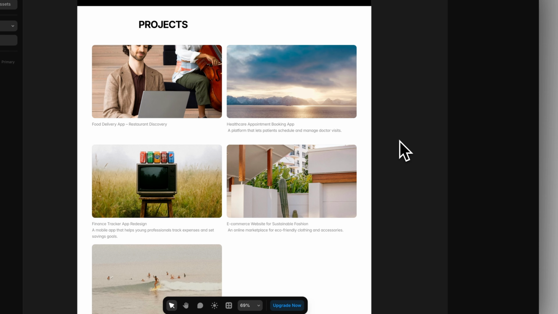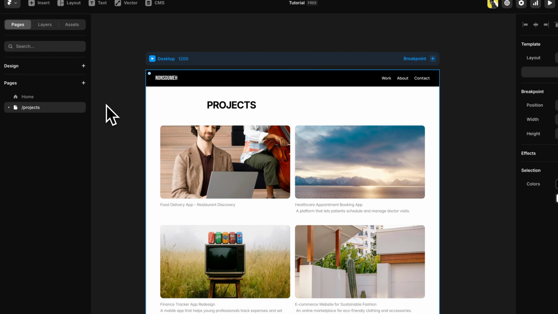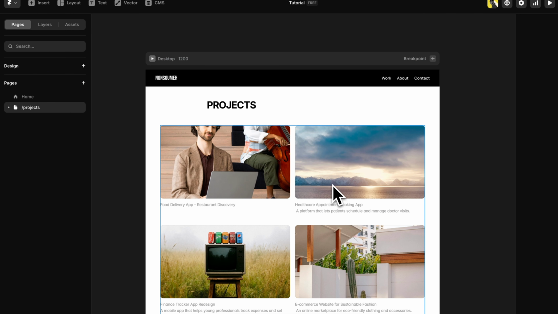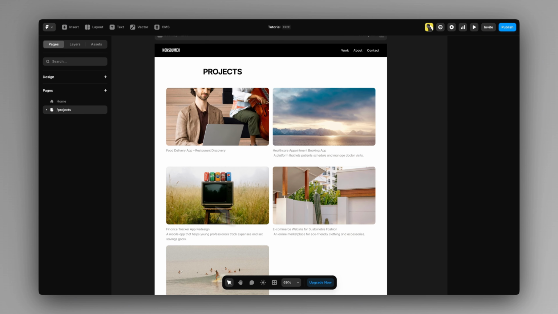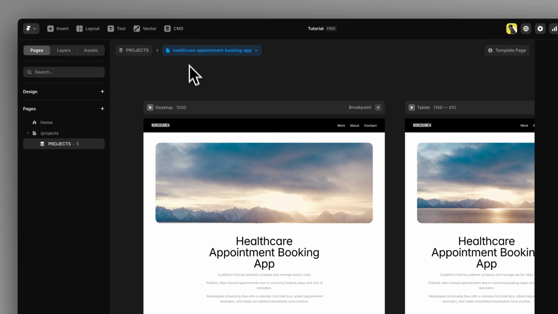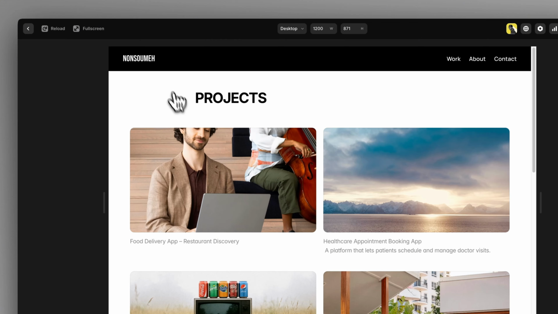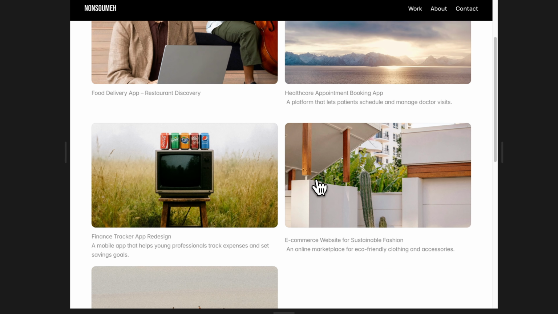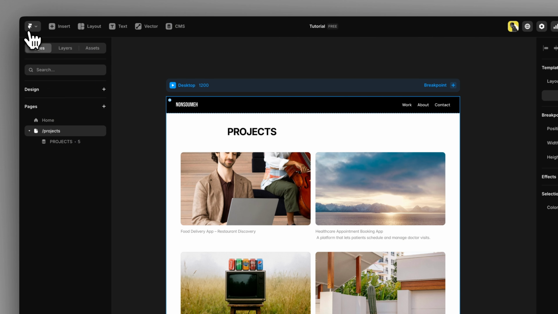So I hope that I've been able to give you guys an idea of how the CMS works and how to create the CMS yourself. So yeah, I forgot to link this up to their separate detail pages. So as you can see, we have created the index page that has all the projects. And as you can see over here, these are the detail pages as well. So all of these are set up properly. Now the issue is if I preview this and I try to click on any of these projects, it doesn't go to the detail page of that particular project. So I'm going to show you how to link it up and link everything to where they're supposed to go.